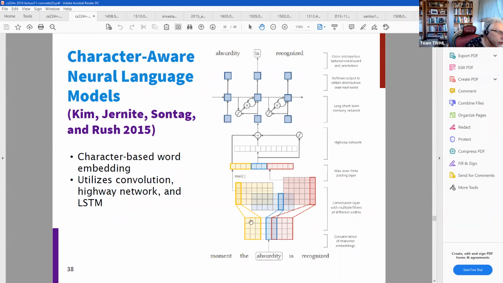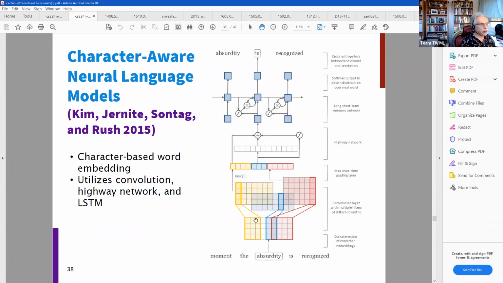So this is a filter of width 3. You can see that it's combing over the inputs and combining 3 inputs to make 1. This one is a filter of length 2. It's combining 2 inputs to make 1. And this is a filter of length 4. It's combining 4 inputs to make 1. So let's see, there are 1, 2, 3, 4, 5, 6, 7, 8, 9 inputs. I guess they haven't shown all the words. The 9 inputs in this case go to 1, 2, 3, 4, 5, 6, 7 outputs.